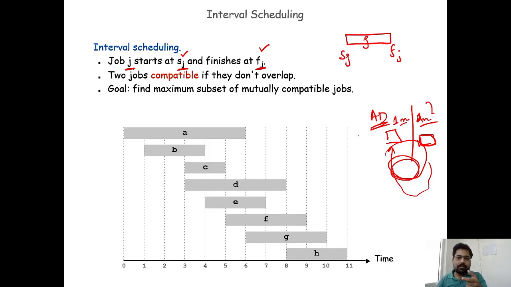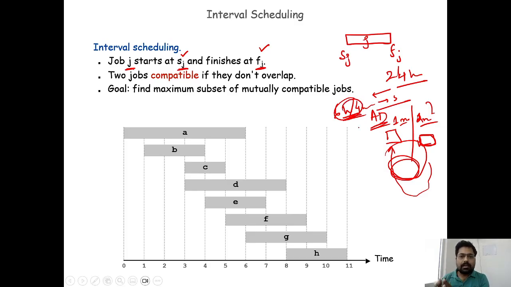It's better to focus. Suppose 24 hours are given to you, and within that, five assignments have to be submitted by you. To manage the time, first you have to decide: 4 hours you are going for sleeping, or at most 6 hours in total for sleeping, taking a bath, eating food, whatever. The rest of the time you divide by 5, and this much time you concentrate on each job. This is exactly what we do in a real-life scenario. That is why interval scheduling is important.